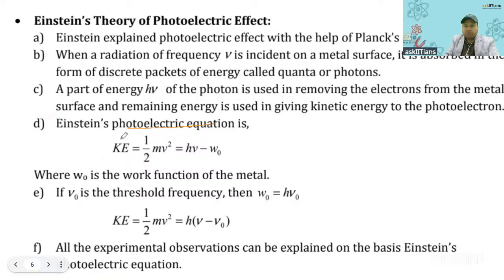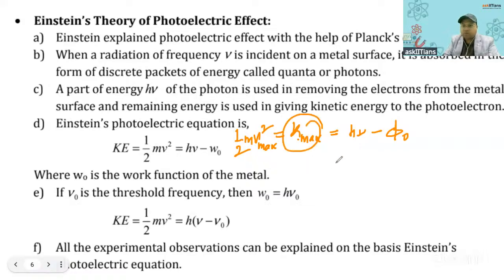And this is very important: Einstein's photoelectric equation, which is KE, or we can say K max. K max is equal to h nu minus phi naught. This equation. And what is this K max? K max can be written as half m v max square, half the mass of the electron into the maximum velocity squared, right? And this K max is also equal to the charge on the electron times the stopping potential, e V naught. So these two equations, first and second, are the crux of this topic, photoelectric effect, right?